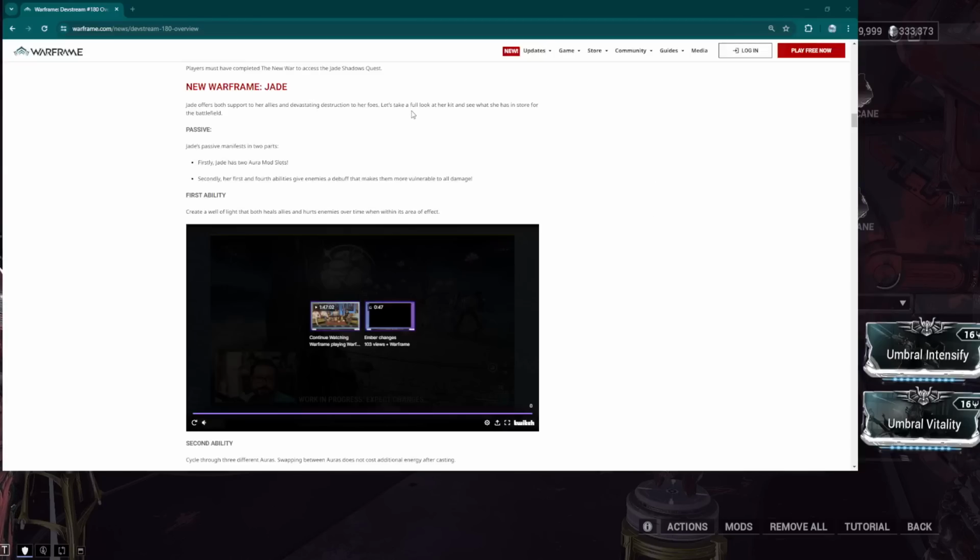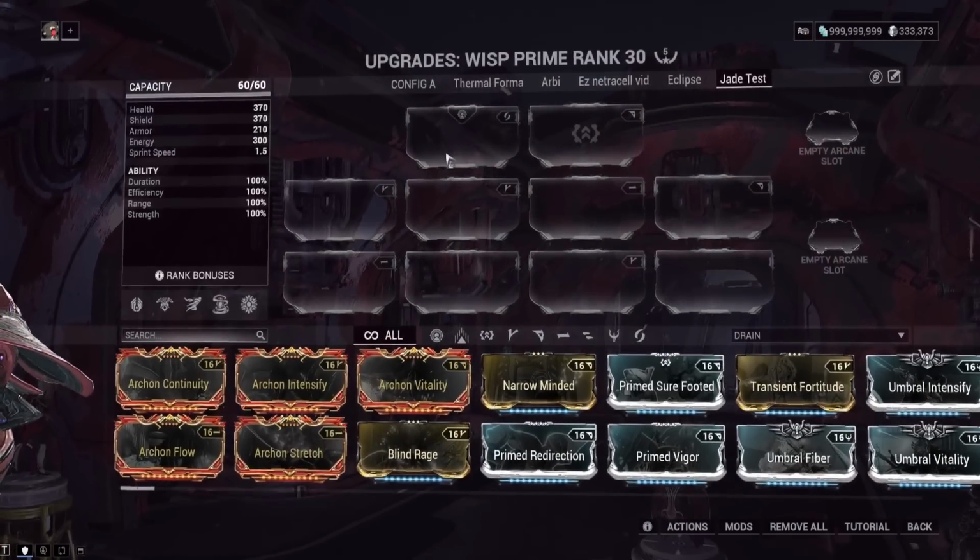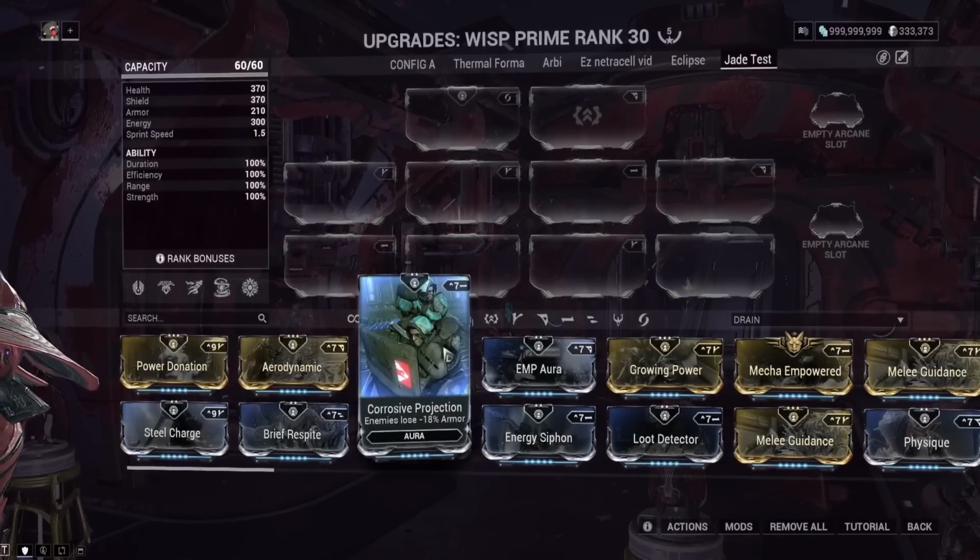We got the official website. So first off, Jade's passive. Jade's going to have two passives, technically. So first, she has 2 aura mod slots. What that means is that on your build for Jade, we got Wisp here, obviously, you're going to be able to have 2 aura mods.